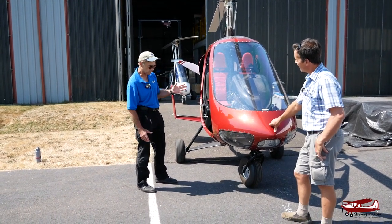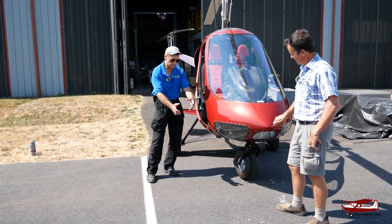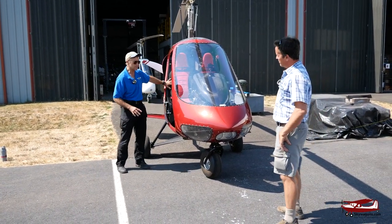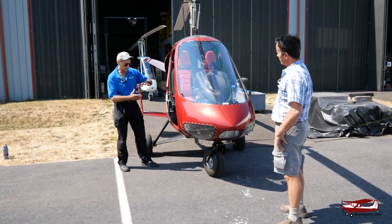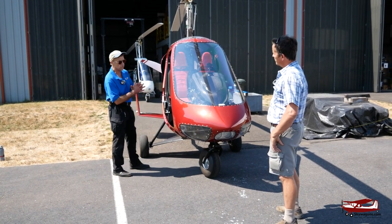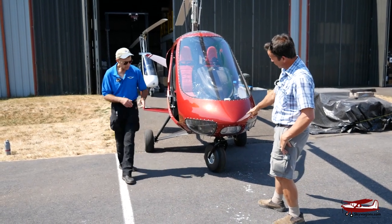The whole machine is pre-preg carbon fiber. We have a castering nose wheel, adjustable rudder pedal rack, and toe brakes — you can adjust that rack. The reason you do that is these seats are designed for a hard vertical impact, so your thighs need to be at the right angle to protect your spine. This machine has some unique features no other machine has in the world — in fact, more than a lot of airplanes.